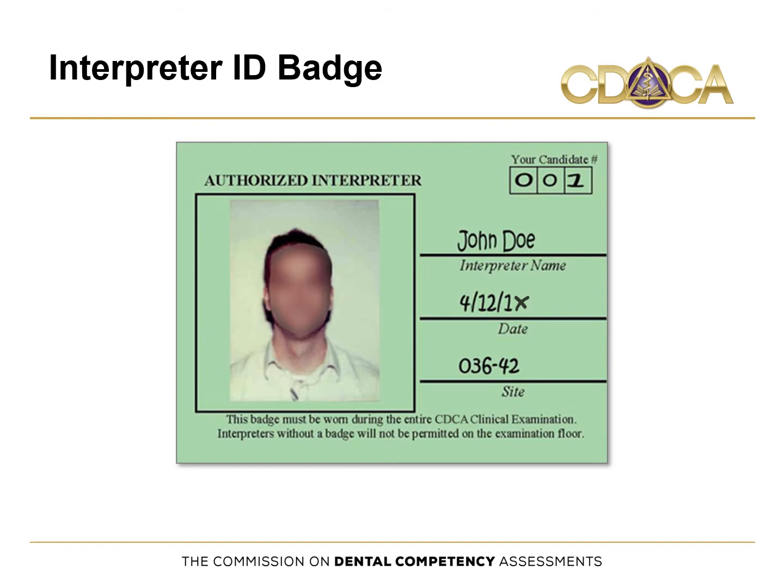If you will be utilizing the services of an interpreter during the examination, he or she must also be registered and wear a green ID badge while in the examination areas. During registration, the chief examiner will give you the green interpreter registration form for you to complete and sign. The interpreter will need to bring two 2-inch by 2-inch photographs of themselves and 2 forms of ID, one with a picture, and both must have a signature. This interpreter badge must also be turned in at the end of the examination in your white envelope.